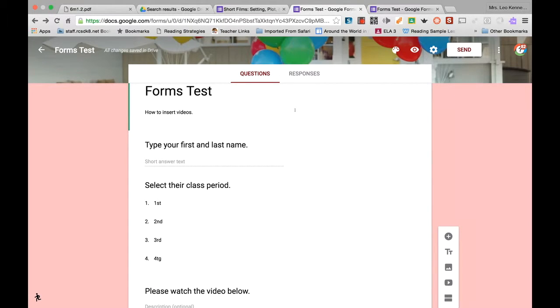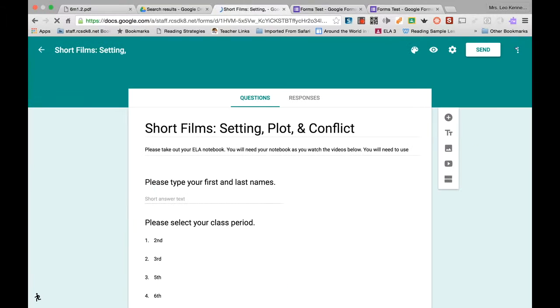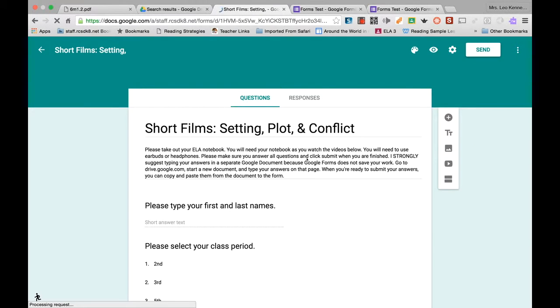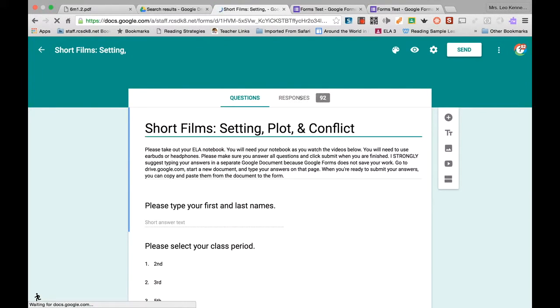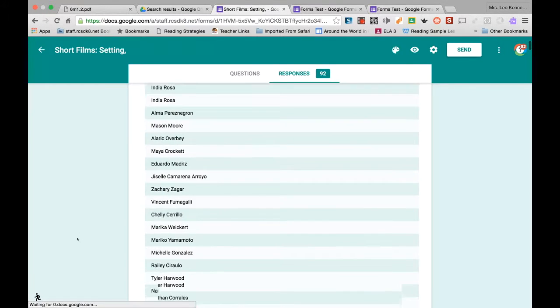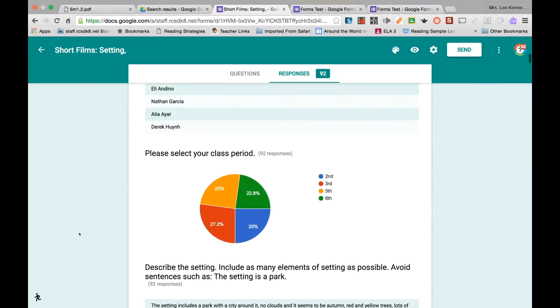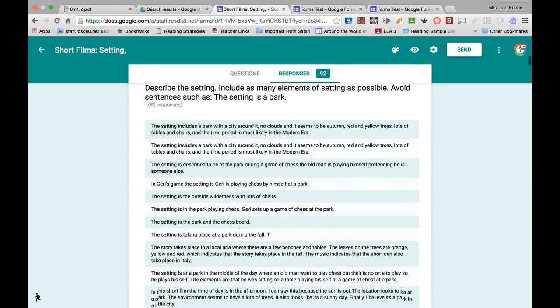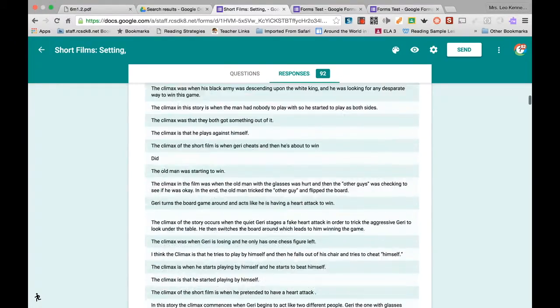I will be able to show you how I assess work. I know I said I'd show this in another video, but the great thing about the new Google Forms are the responses. So you can immediately see who has responded by email, and check out this amazing graph. You can see who answered by period. You can see what the students wrote if you just want to get a quick look.